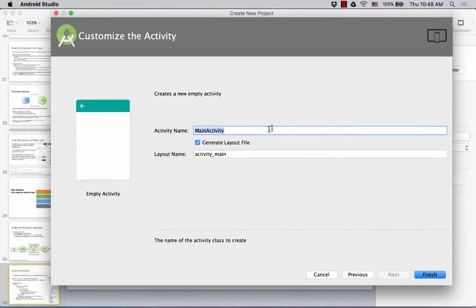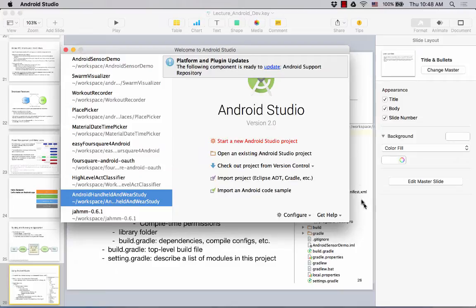You specify a name for the activity and also the associated layout file, which I mentioned a while ago. This is the place where you define the layout XML, and this is the actual Java code that is going to load this layout file. And finish.